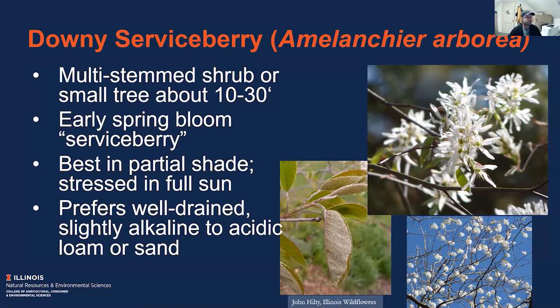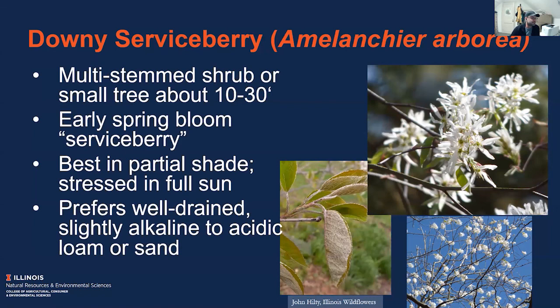So up first, we have the Downy Serviceberry, which could be considered a shrub or a tree up to about 30 feet. And if you're not aware, the reason it's called Serviceberry is that back in olden times, they used the bloom period of this shrub or tree to know when the ground would be thawed out enough to dig graves for people who had passed away in the winter, and that was going to be the right time for it.